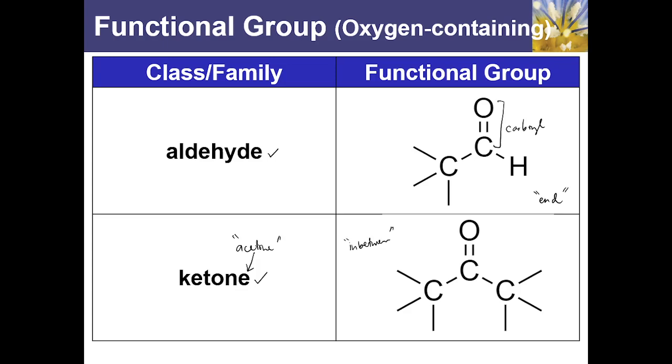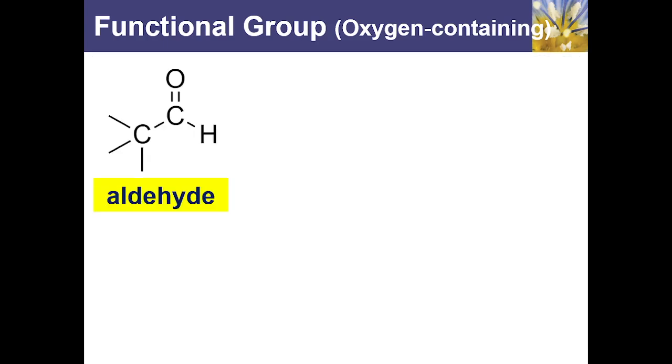This is usually in between. Your aldehydes, these are formed or can be found at the end of your structure. Now, please take note of this structure of your aldehyde. You have your C double bond OH. And we will be using this to give rise to other functional groups. So this is your aldehyde. You have the C double bond OH.